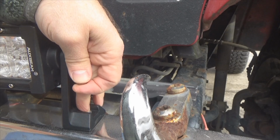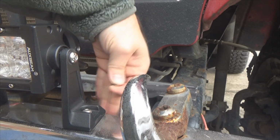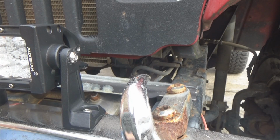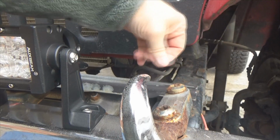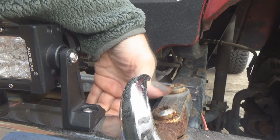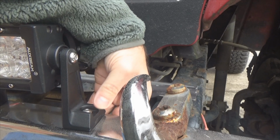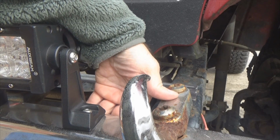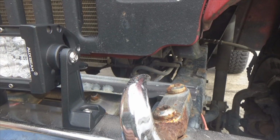Here's the bolt that I need to put the nut onto. Problem with it is, there's a bar right here. Those of you who know your Jeeps, it's that frame support bar that spans between the two main structures here. It's up underneath here. Now, can you get your finger up in there? Yes, you can, because I see I'm moving the bolt. But it's kind of hard to hold the nut in place and start the bolt at the same time. So here's what we can do.